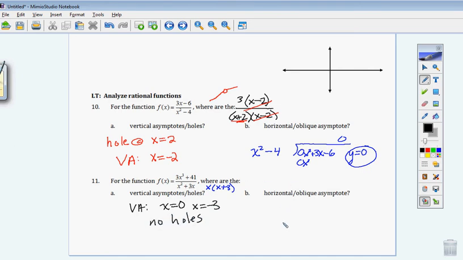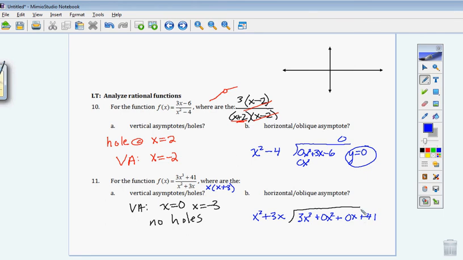Okay, so horizontal or oblique, here we go again, put it into long division. I would have 3x cubed on the inside, and out here we'd have x squared plus 3x. Before I write the rest of it, I just want you to see here that we can multiply by x squared to get 3x cubed. So I'm going to put some fillers in the middle here so that we actually have everything lining up for long division.